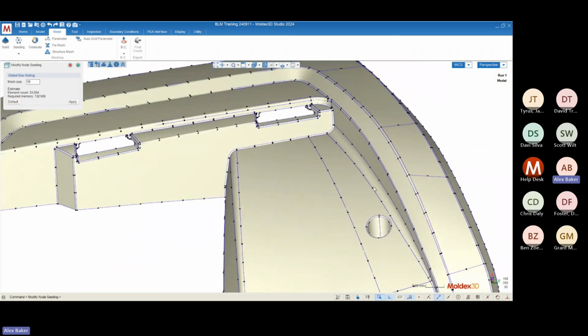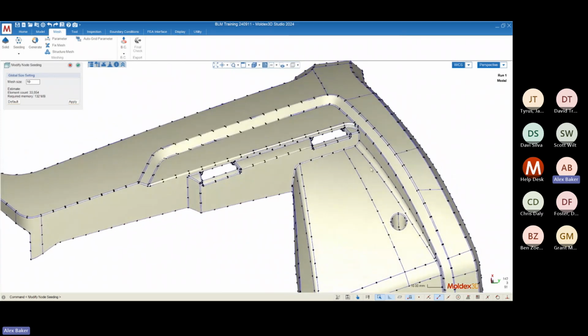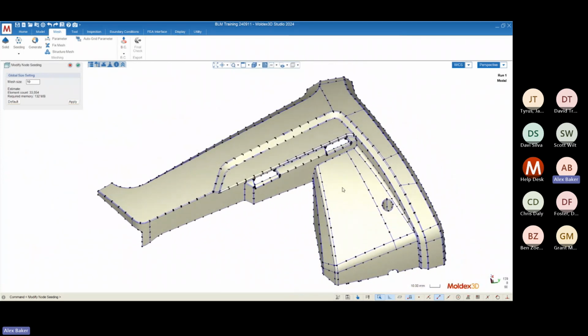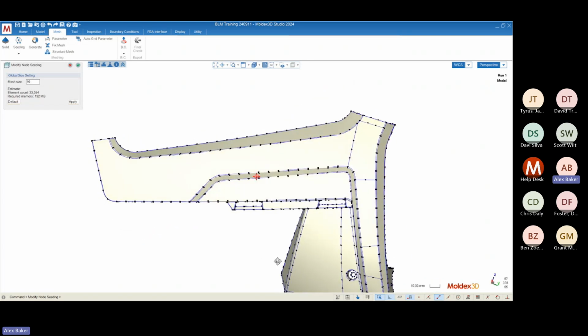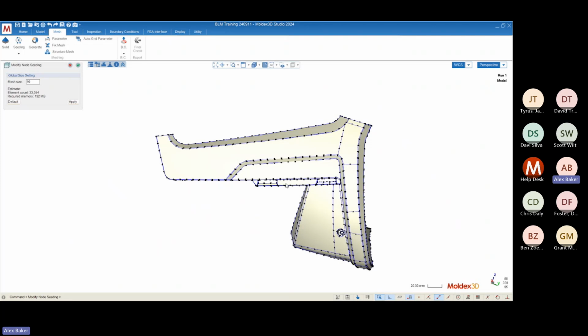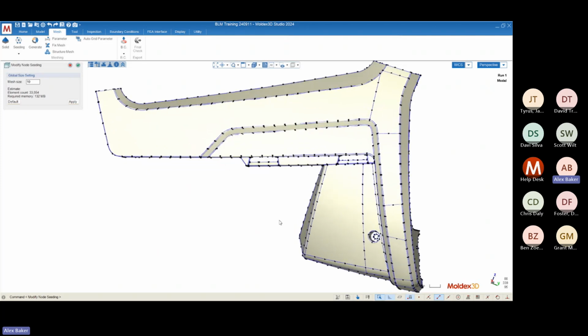So the more elements we have on our geometry, the better approximation our mesh is going to be to the original geometry. However, more nodes means higher computation time. So it's a very important and intricate trade-off that we need to consider, and that's where this Goldilocks node seeding method comes into play.